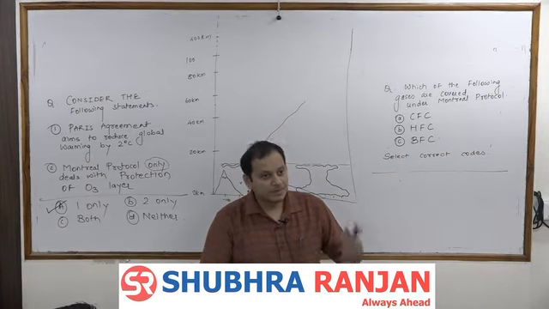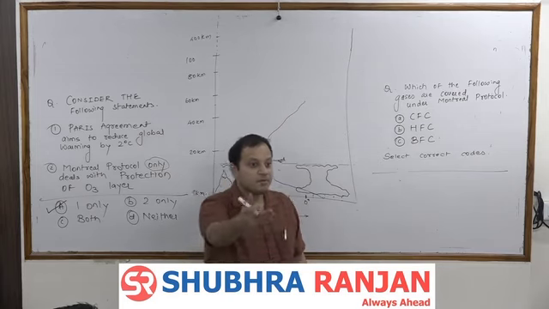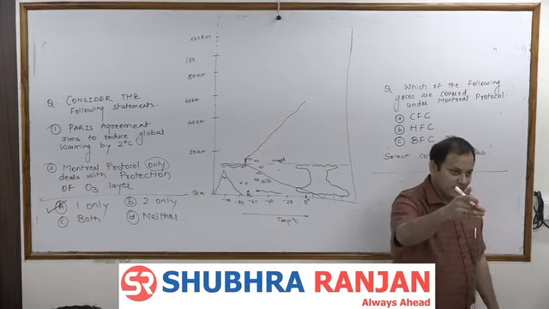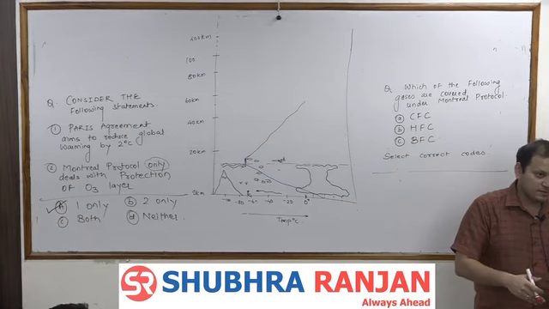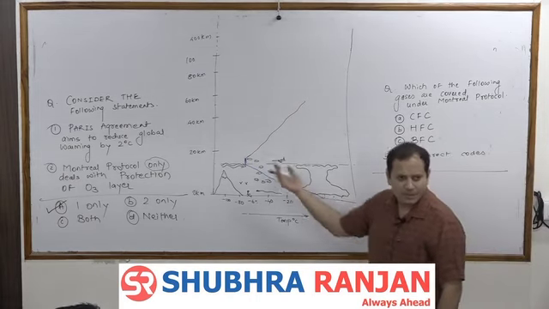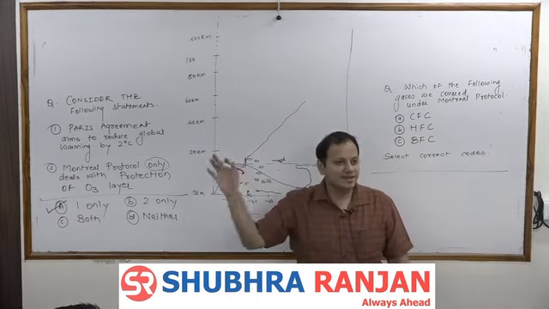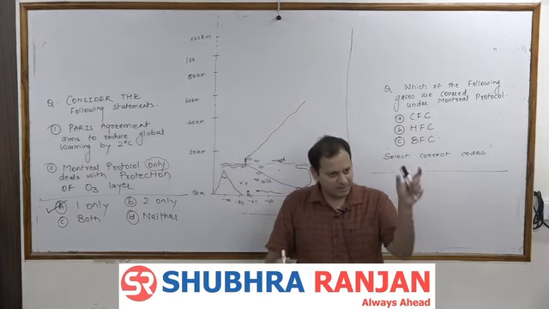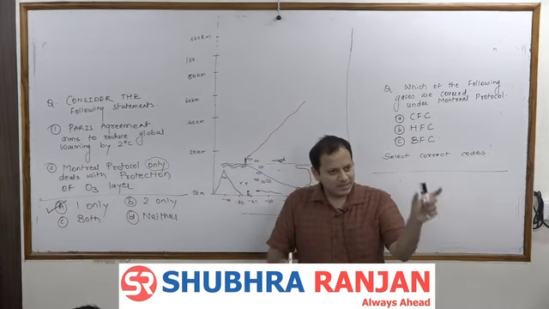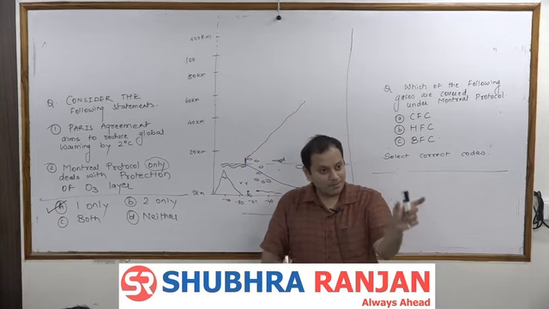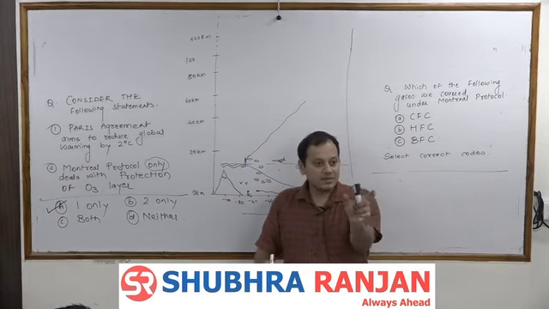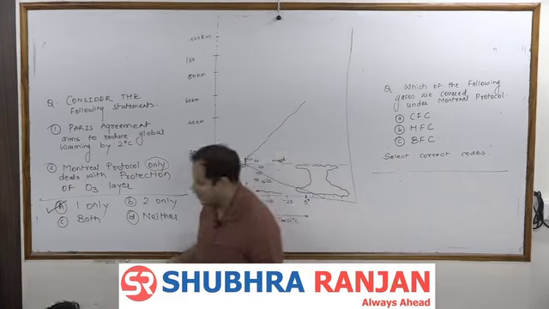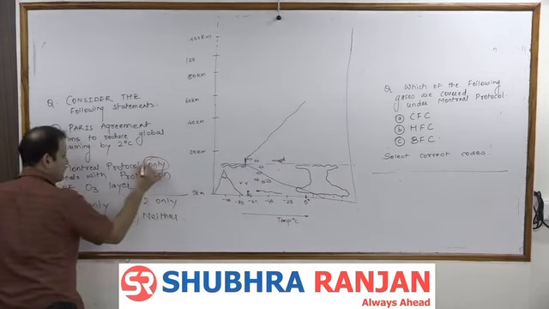Limit the global warming below 2 degrees Celsius above the pre-industrial level. I have just given a generalized statement. Obviously, the statement in the examination will be a technical statement: limit the global warming above the pre-industrial level to less than 2 degrees Celsius. This is how the statement will come. I gave a very quick generalized statement. My focus was on the word only.